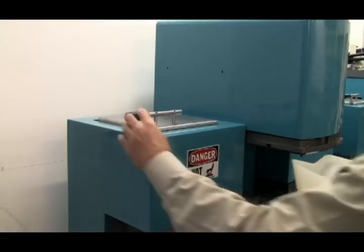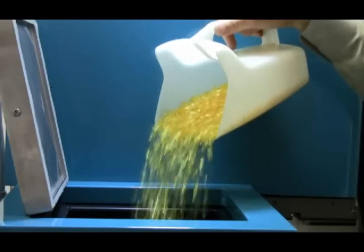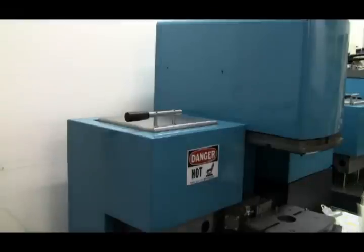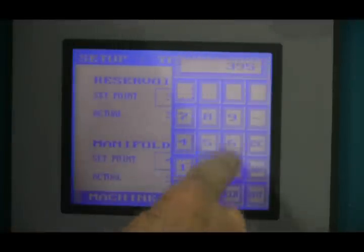Using Macromelt is an easy process. In the mold manned machines, the thermoplastic adhesive is added to the melting chamber. The materials are available in standard colors, amber and black, and in orange and opaque upon request. Macromelt is a low temperature melting point adhesive and therefore does not damage PCB components.